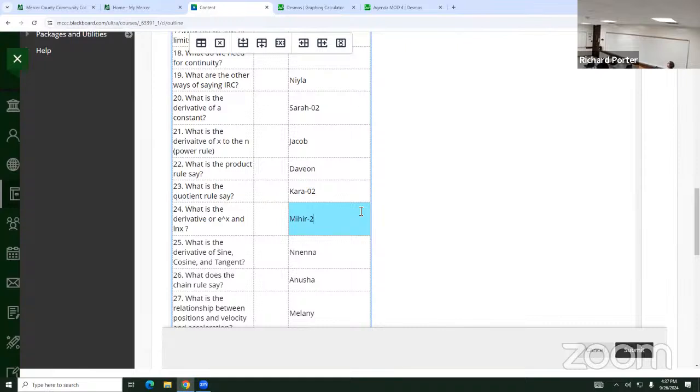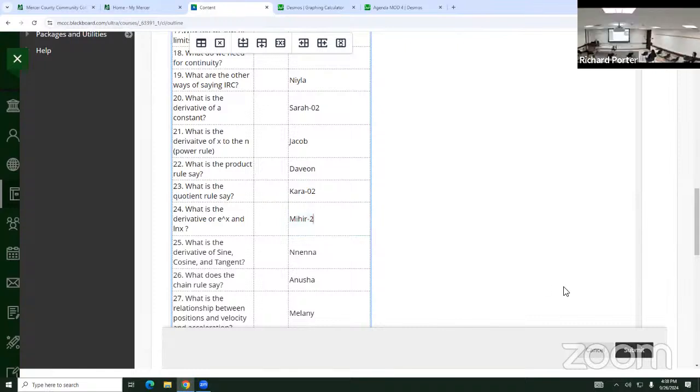Okay, what about natural log of x? The derivative of ln x equals 1 over x. What that means is, natural log of x looks like a parabola going up. Take the derivative at a point. The natural log of 1 is 0, but if you want to know what the slope of the tangent line is at that point, let me do that one because I'm going to show you. It's 1.